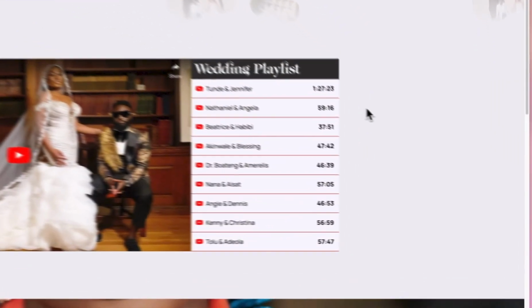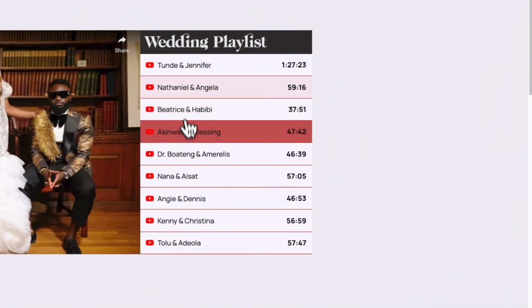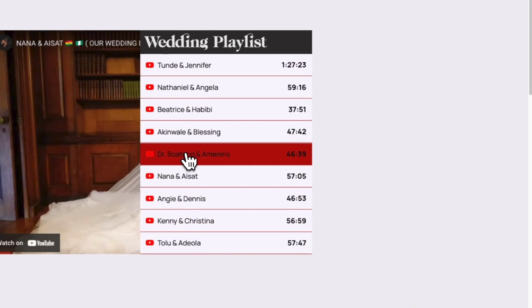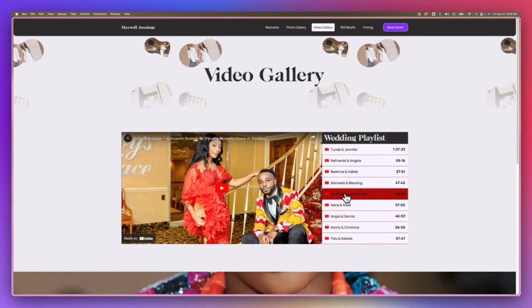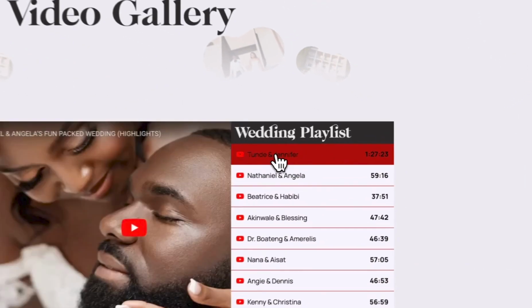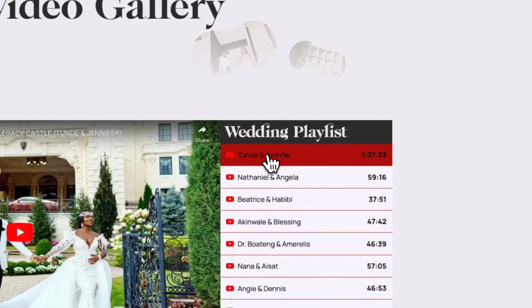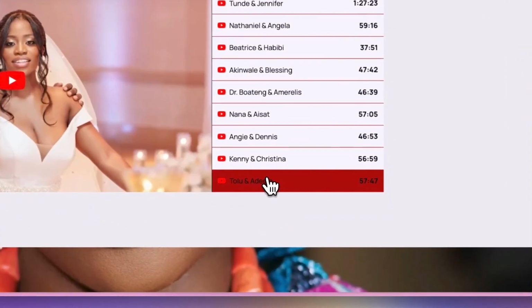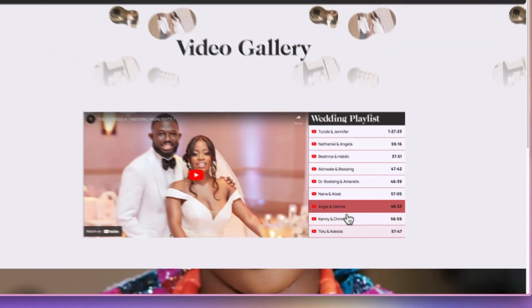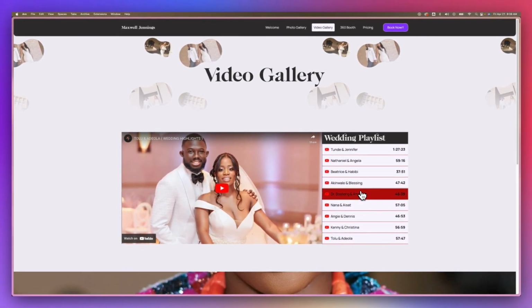All right, so this is a video page. So what I'm going to do is, let me click on this. When you click on this, the video moves to that slider. If I click on this one, because that is the first video, it will move to that first video slider. If I click on the last one, it's going to move to the last video slider. To do that, it is really easy to accomplish.